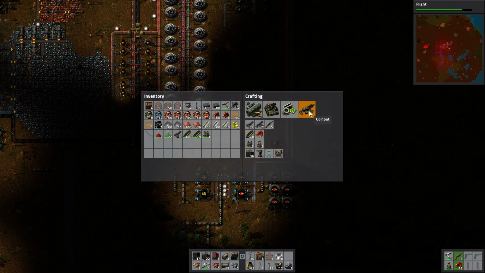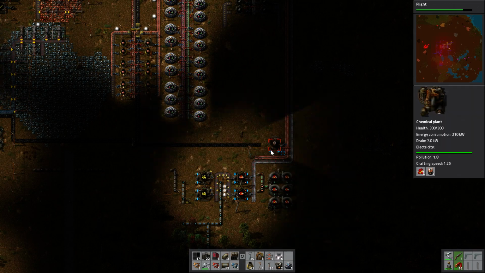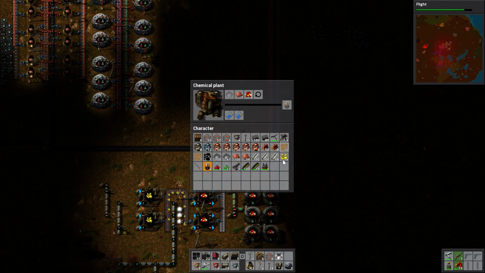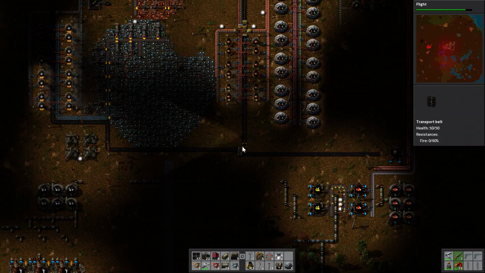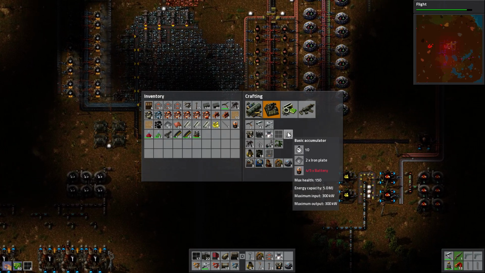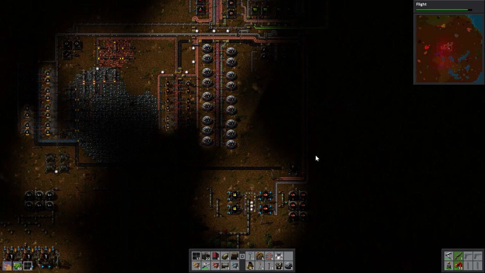We could make laser turrets now. All we need to do is just pilfer some of these batteries, but I'll go ahead and take 4 away. And then every now and then I'll take 4 more until I have enough for a laser turret. One thing about laser turrets is they take up a lot of power, which reminds me I should be doing a solar field here pretty soon. Could do that while I'm waiting.